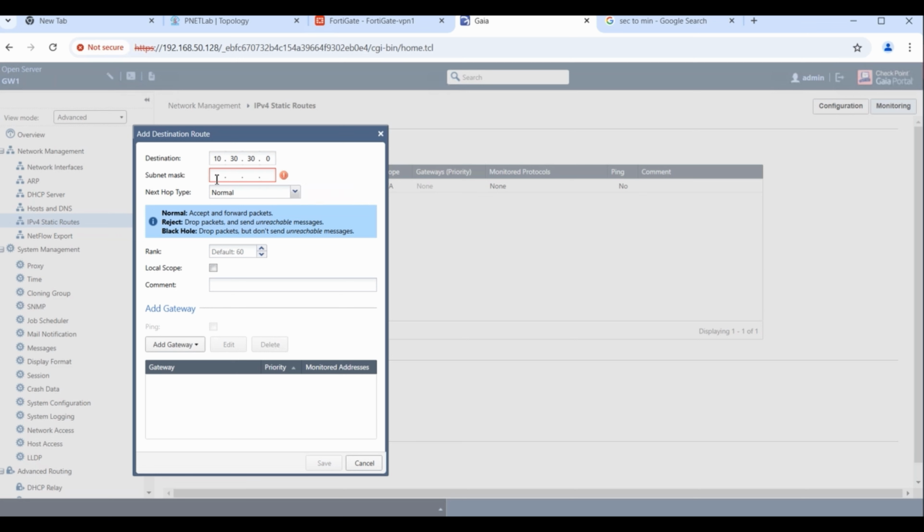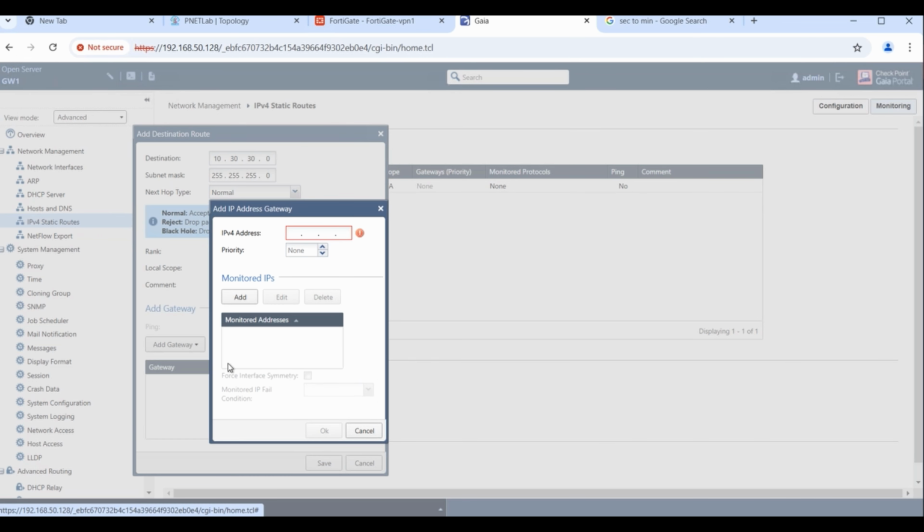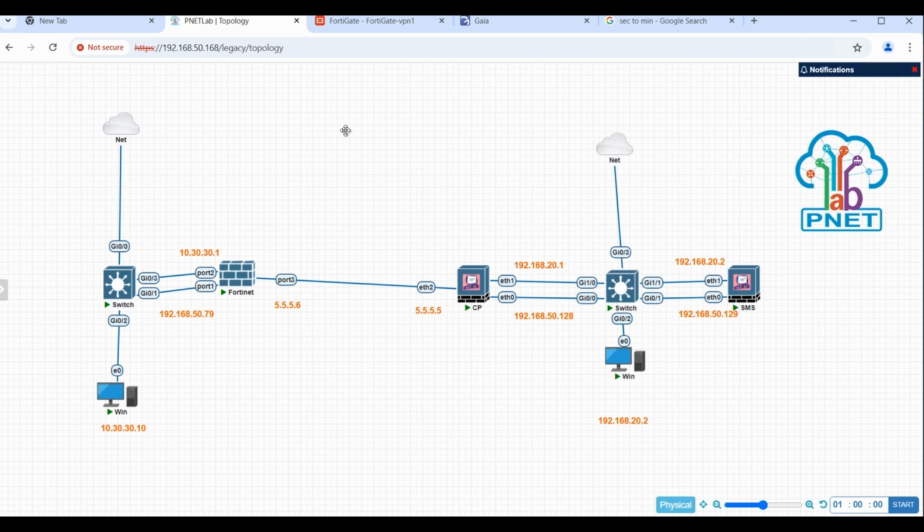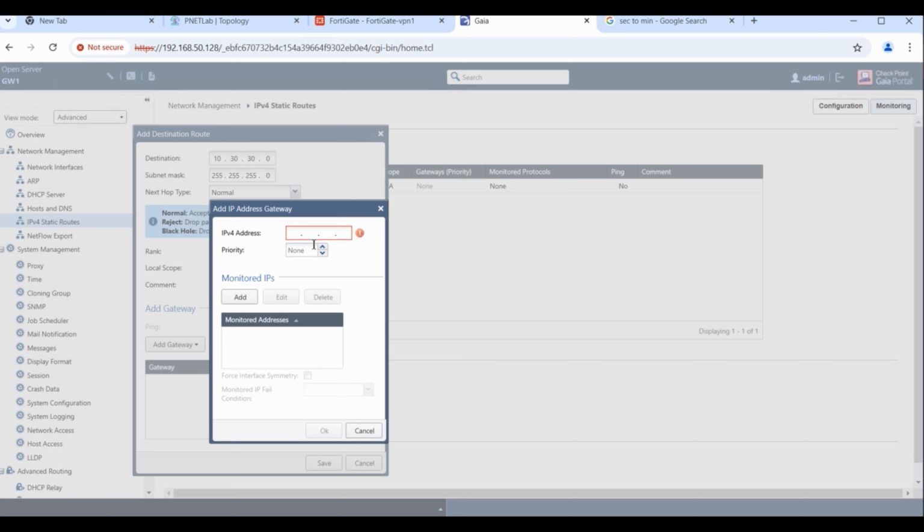Subnet mask is 255.255.255.0, and let's add the next hop IP address, which is 5.5.5.6.